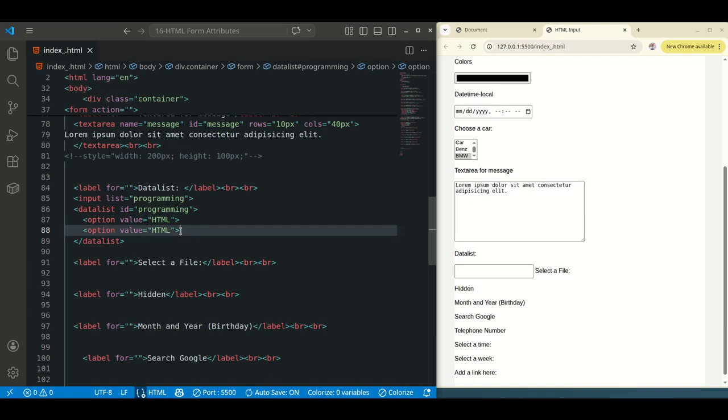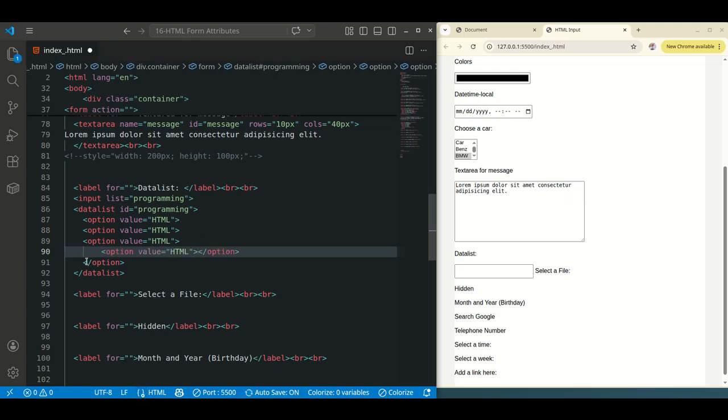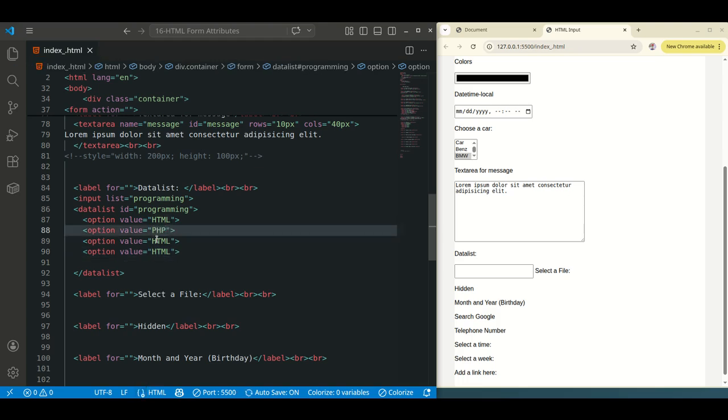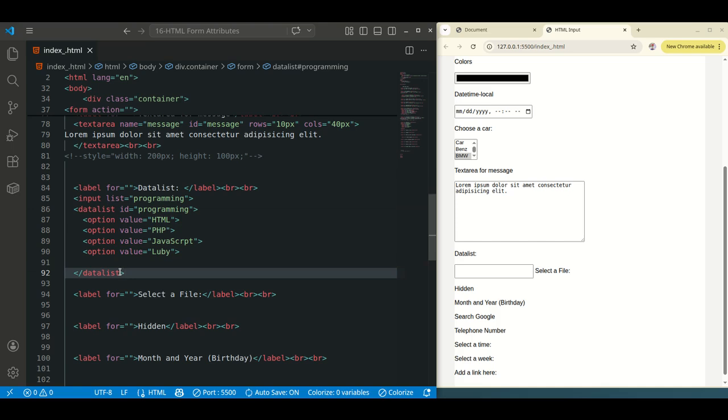Why is this thing disturbing a lot? Let me just remove this. I can even leave it there only because I'm not done before. And then this, you may call it a PHP, you may call it a JavaScript. This one I can call it Ruby. Then here we add this BR like this.